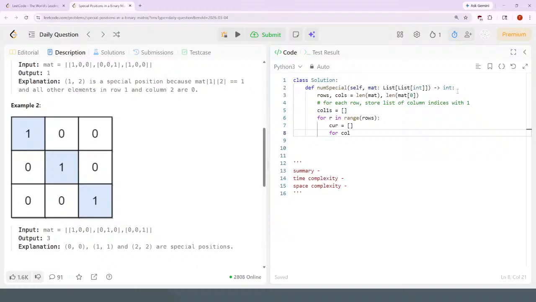So for every element in matrix at this row index, no, I'm pretty sure I need the index.